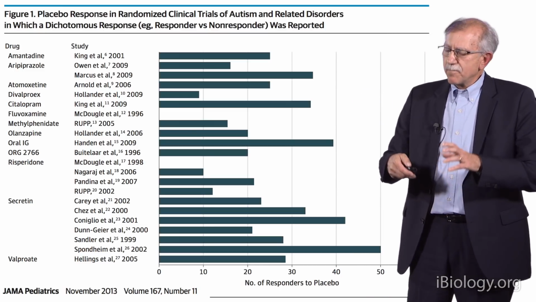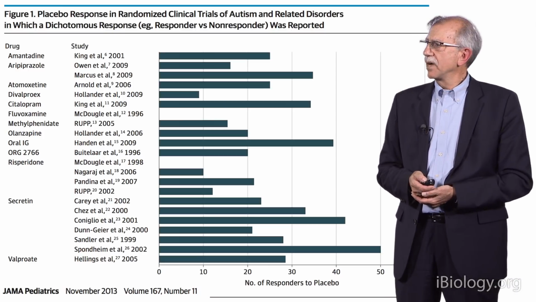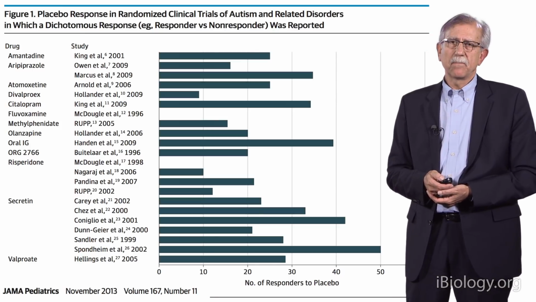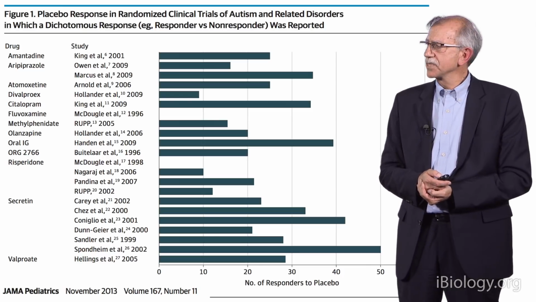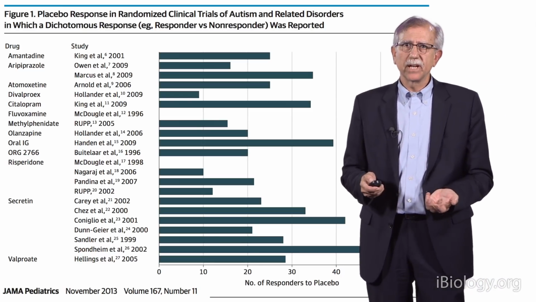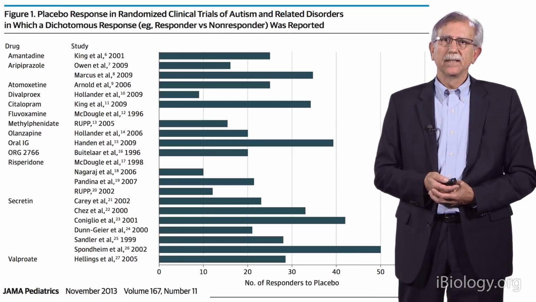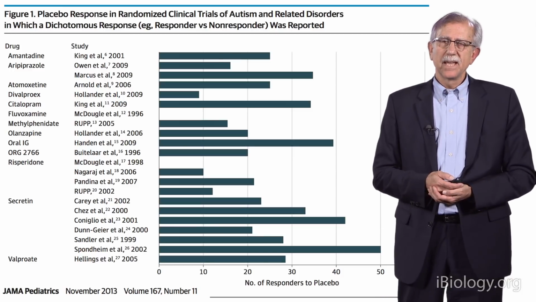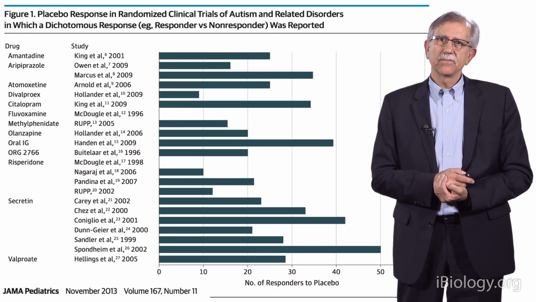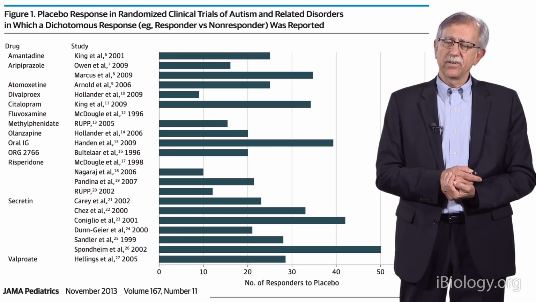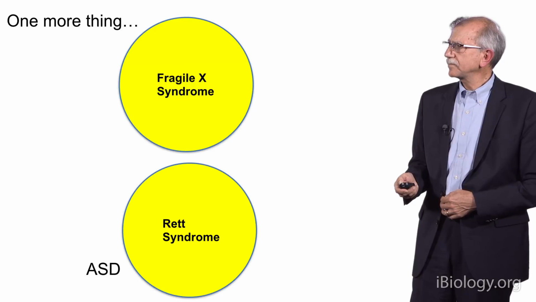So there have been active efforts in the field to look at ways to mitigate or reduce the placebo response. And one of those has been to look back and see what factors might lead to a greater likelihood of placebo response. And one of the things that we've identified is the illness burden. So if you come into a trial looking at irritability, for example, and your irritability scores are relatively low, the likelihood of response to placebo is significantly greater than it is if you come into a trial with much higher irritability scores.